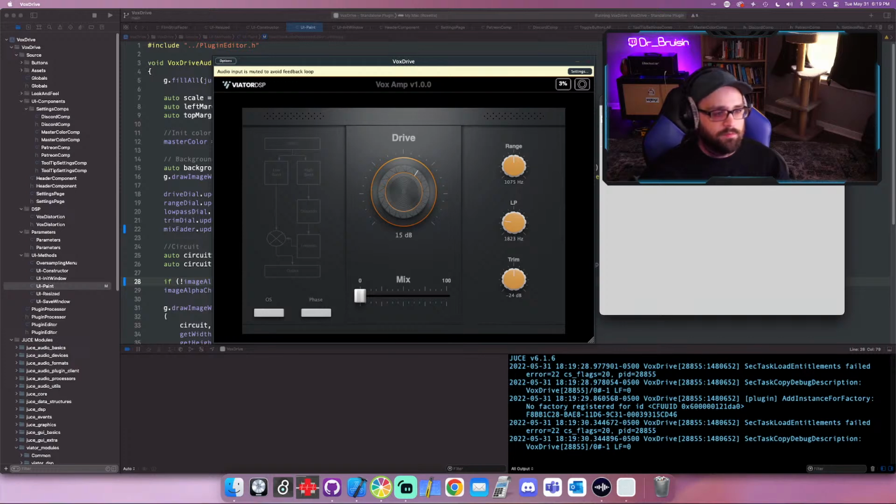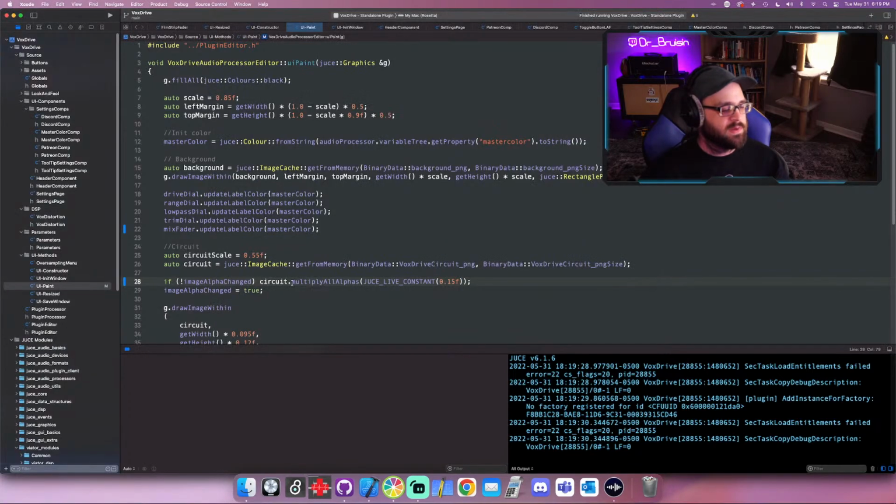All right, so that's 0.5, 0.9. Interesting. Nothing's happening. Oh, okay. It's because I have this bool in there. So I'm just gonna, let's make it 0.3.